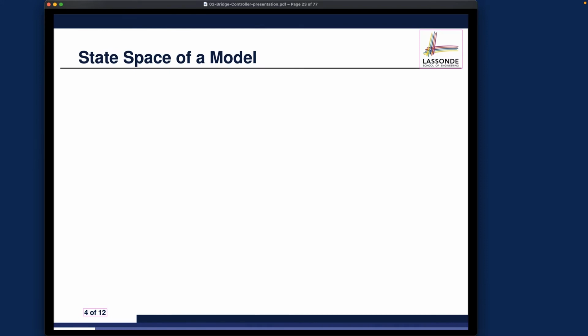Before we start introducing the roadmap of constructing models for the bridge controller, I would like to clarify a very crucial concept which will be applicable to every case study that we're going to do throughout the course, which is called the state space of a model. And I can tell you the take-home lesson right away, which I'm going to conclude ultimately for this part of the lecture. The state space in some way quantifies how large the scope is for you to verify the correctness of your system.